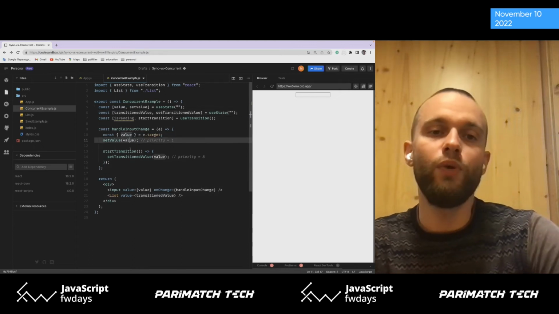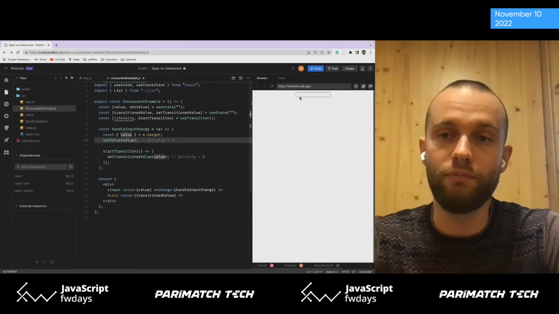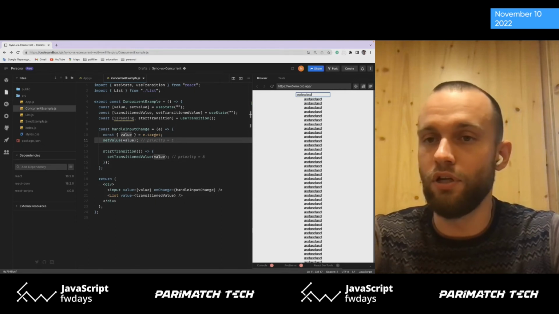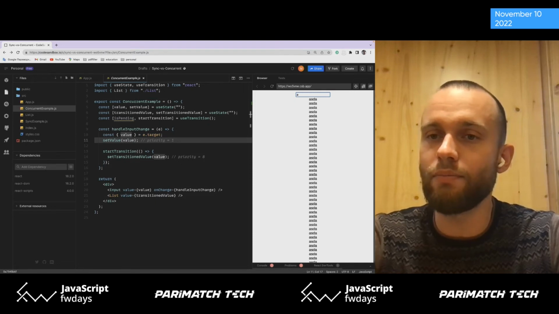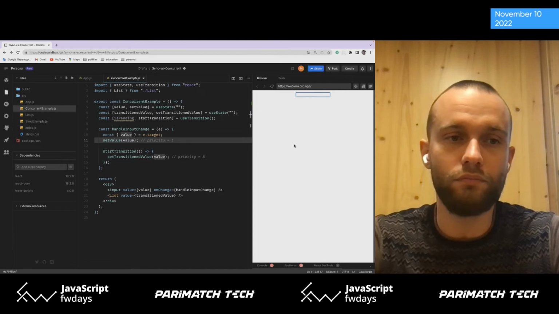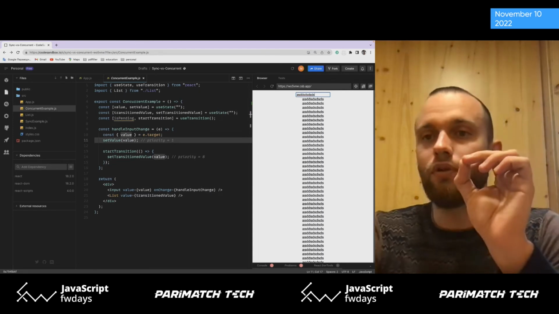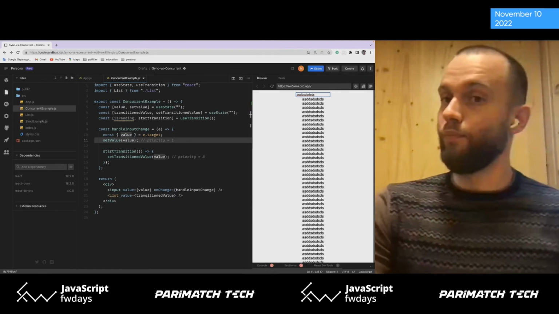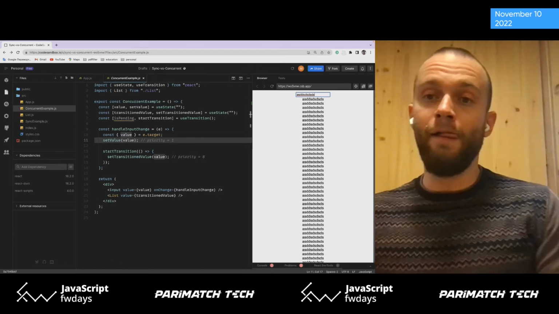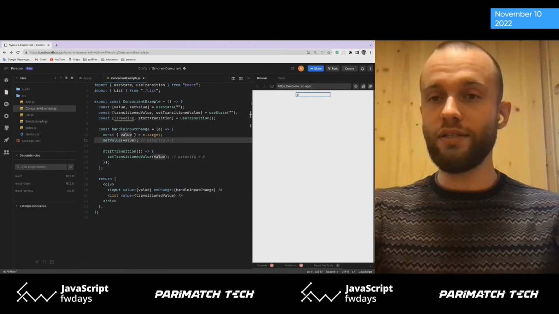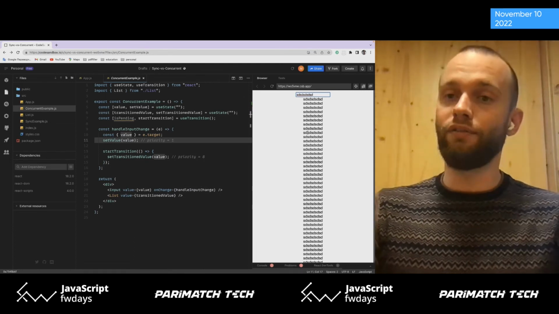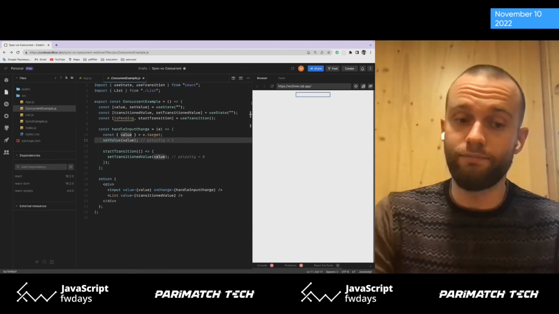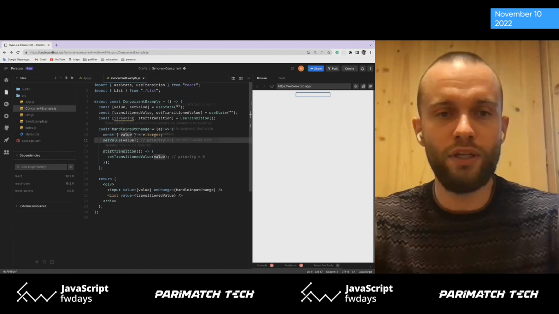And what is going on here? Let's first check how it works. Slowly is great. And as you can see now, when I type in something really fast, the input is updating really fast, and it's great that I can see the browser and my application still working. At the same time, the whole list is rendered with some delay, and it's not critical for me because I feel my browser and my application responsive while I'm typing. So what is going on here?